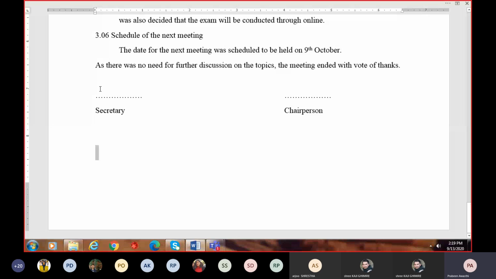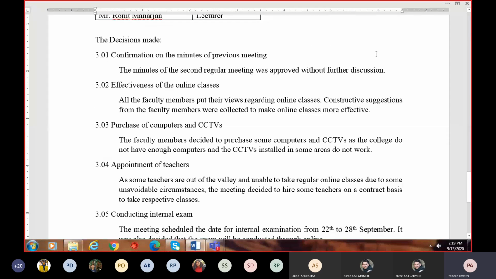You can see signs of the members this side or at the end of the page. So they sign in each and every page for confidentiality. Means if you sign in each and every page, then nobody will change that, right? So these are for security purposes as well as to show their agreement. They are requested to sign in 2-3 places.